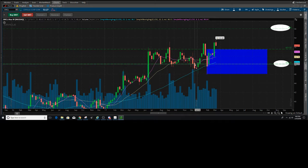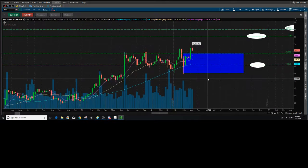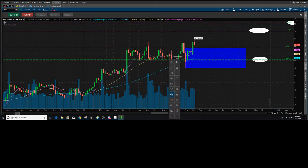88.6 is not a Fibonacci level. Neither is the 50, right? The 50 is always going to be talked about because it's the bell curve of a certain trend that I'm covering. So the first thing I want to look at here are my potential targets to the downside and upside going into earnings. And so a couple things to see real quick.